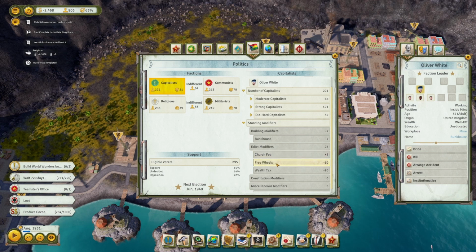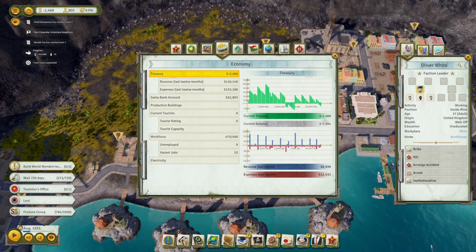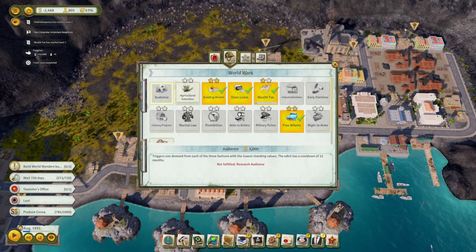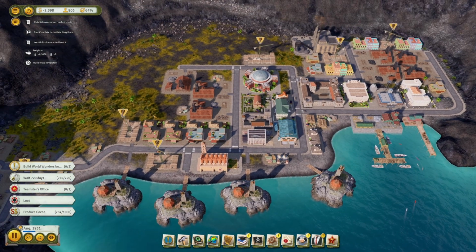The church fee is helping us. Three wheels is hurting us. Wealth tax is hurting us. I could probably take the wealth tax off because that is negative 20. That's a pretty big one. It's probably the main big one. Let's see what else is miscellaneous. Wealth tax is only bringing us in about $600 a month, maybe. So yeah, we can get rid of it. It's fine. We'll just click it and it goes off, and then they should be a little bit happier with us so we don't get more demands from them.